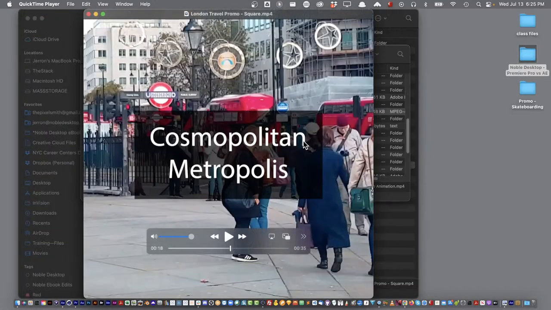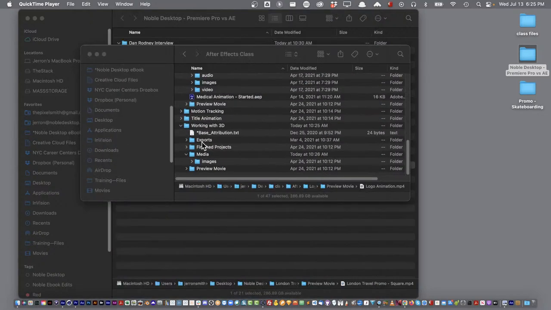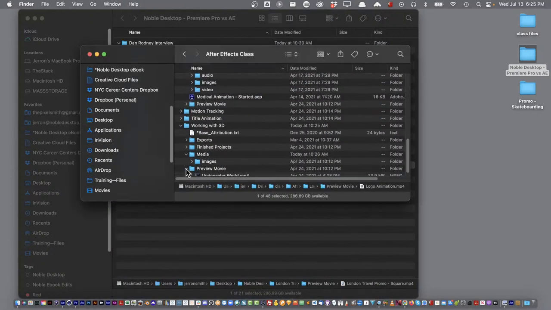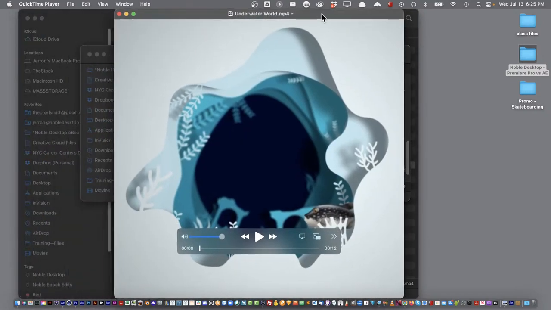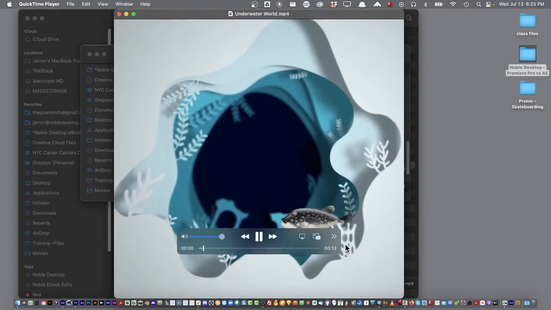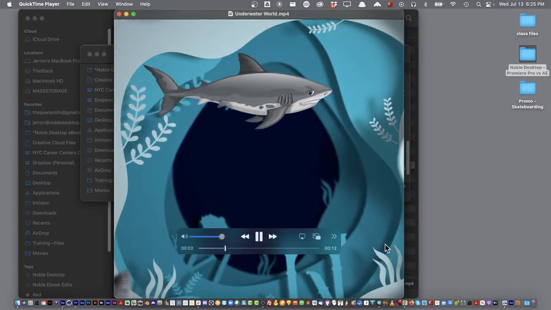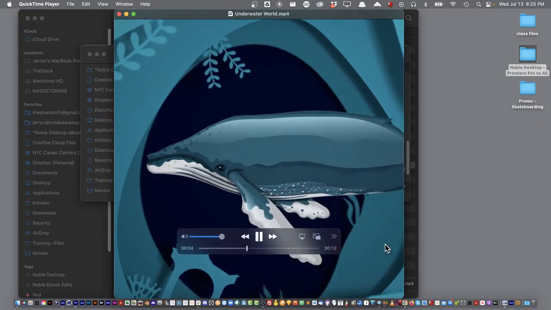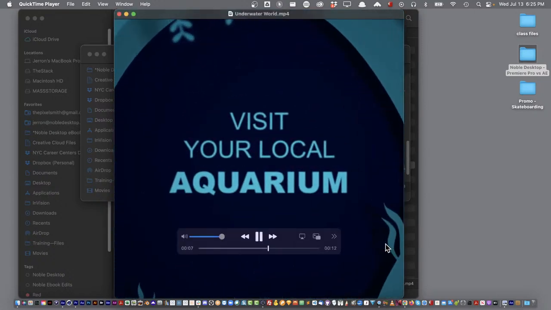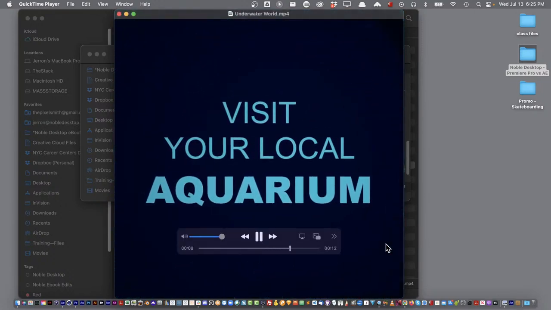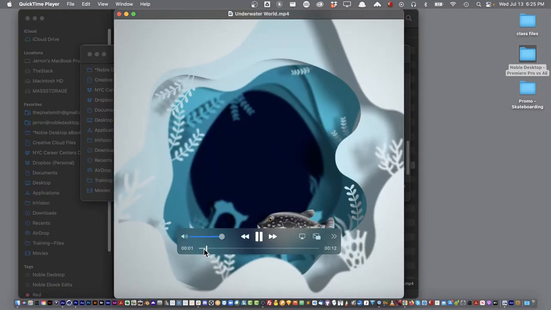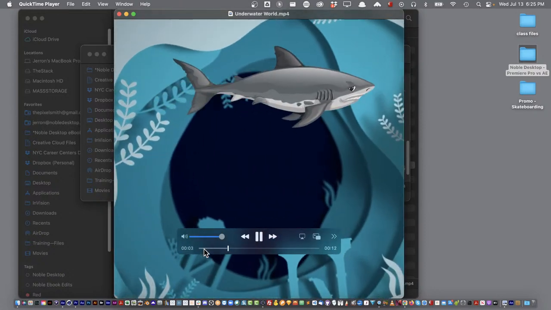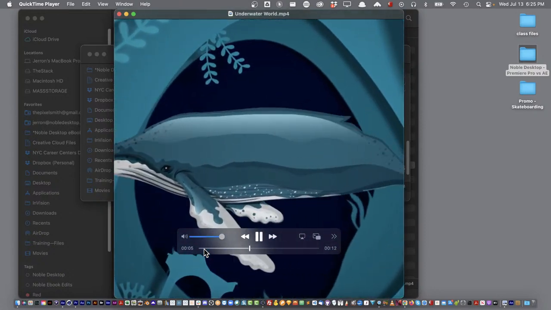Now, there are some things that I could never do in Premiere. Here's an example of one of those. This is an animation in 3D of this nice little paper cutout world. There's no audio here. It's effectively a camera flying into this 3D environment with the fish moving sideways. It has a series of layers spaced out in 3D space. It has a moving camera and moving lights to this.